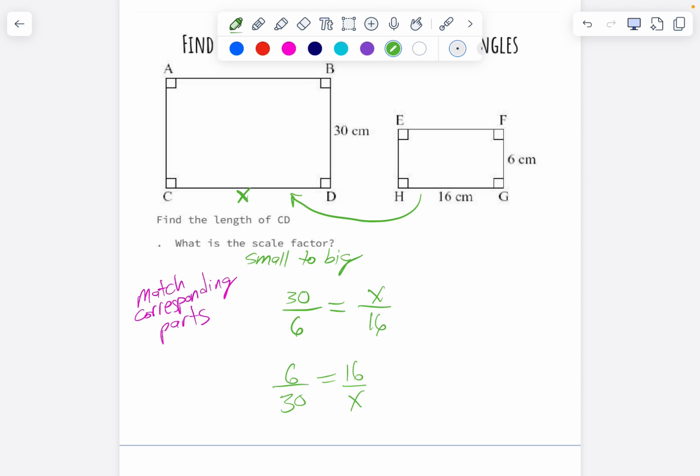Good. So that's kind of 2 versions of that same setup. And then let's switch the setup now. What's another method? X over 16 equals 30 over 6. Oh, well, let's call that the same, since it's just the reflexive property of equality. Okay, I want you to look this way. Aren't those ratios also set, meaning they have to be the same? Right? So what kind of proportion could we write going that direction instead?